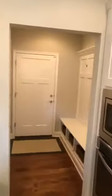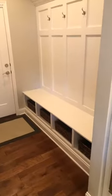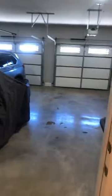So this door here leads to the garage. We'll go out there in just a second. This is kind of your, it's not really a mud room because it doesn't have a sink. But you've got storage for coats, shoes, little one's shoes, place to sit to put your shoes on. You've got a little closet here, right off the main kitchen, another coat closet. If you noticed that coat closet when we first came in, it was kind of empty because the owners have their coats here. So then that really becomes the one by the front entry, a coat closet for your guests. Garage entry door.